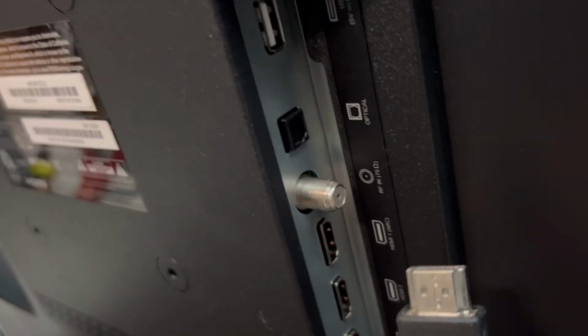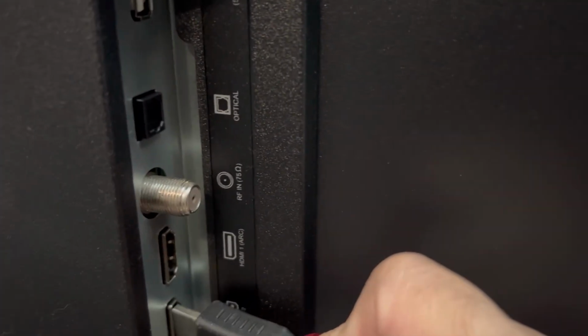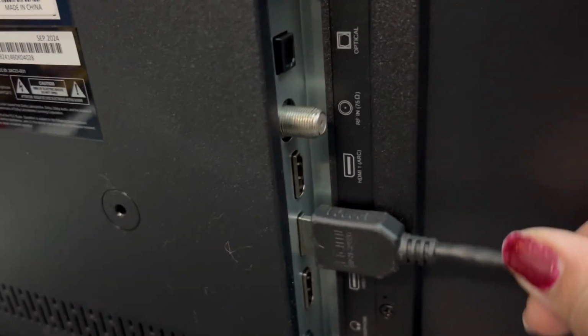And then at the back, you do have three HDMI slots. You have the optical, the connector for the antenna, and a USB slot. So I'm going to show you just a quick connect on all of them. There's three slots for the HDMI. I'm only going to show you one.